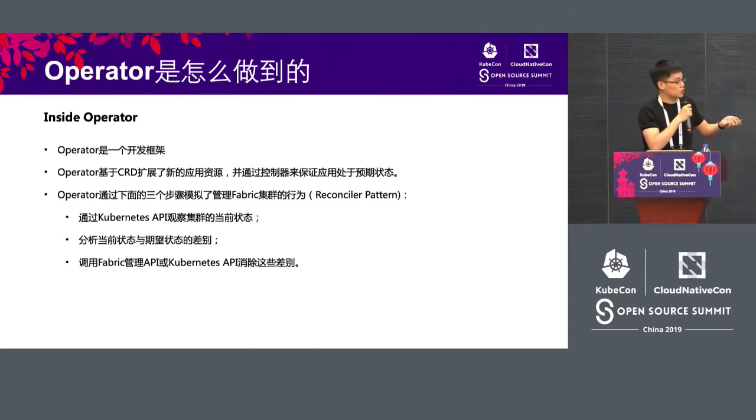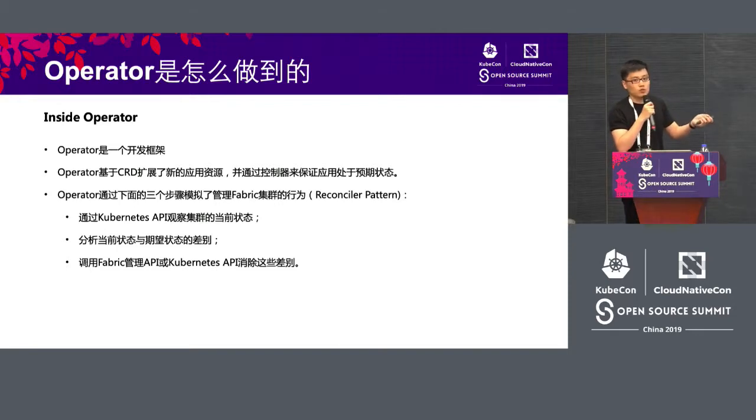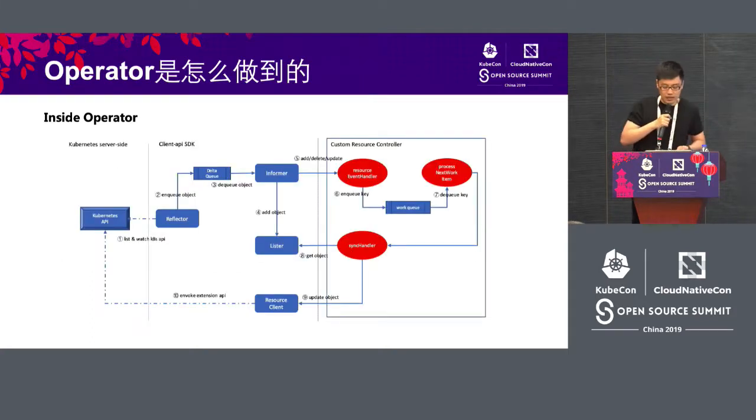The controller has two tasks. The first one is to define the following moves of the API, and the second is to satisfy the coordinator mode. It needs to watch the Kubernetes API to observe the gaps between the current status and the expected status so as to try to make the two statuses the same. So how do we realize this operator? Here we are.